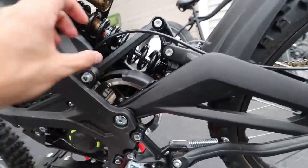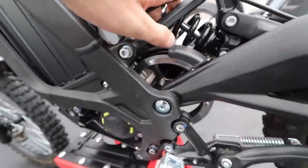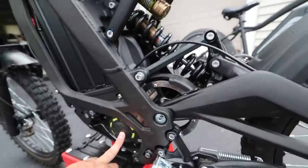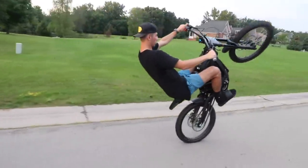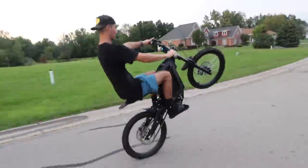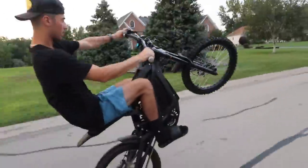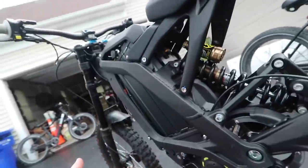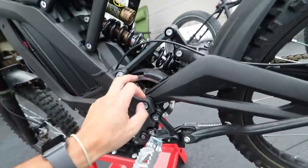I know you can upgrade the belt drive system in here to another chain drive that goes directly to the motor, which I was looking into, that I didn't know you could upgrade, because some people say that these belts can snap on you and wear out. God forbid it breaks on the trail and leaves me stranded, it would be kind of annoying. So eventually, once it's in stock, a lot of the parts for this thing are out of stock right now, which is kind of annoying, I'm going to upgrade to chain drive.